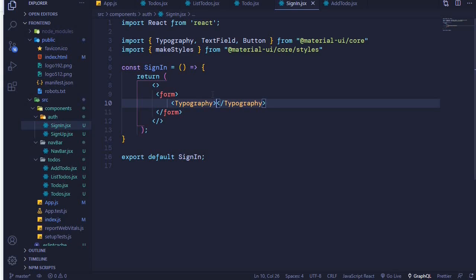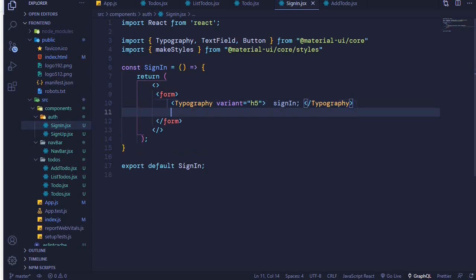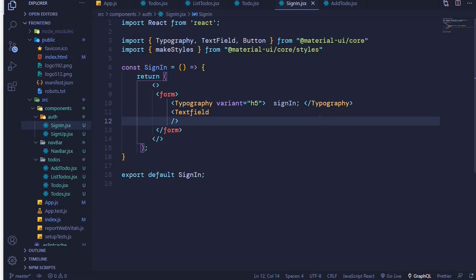Right here we'll simply say sign in, and the variant for this one will be h5. The next thing that we will have is a text field, and we'll have several props for the text field.